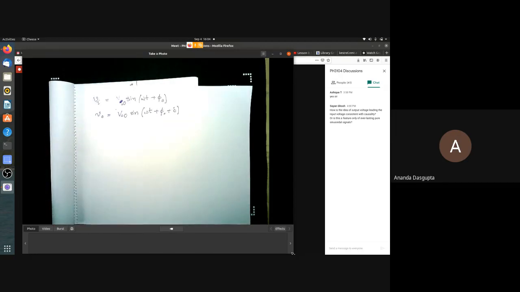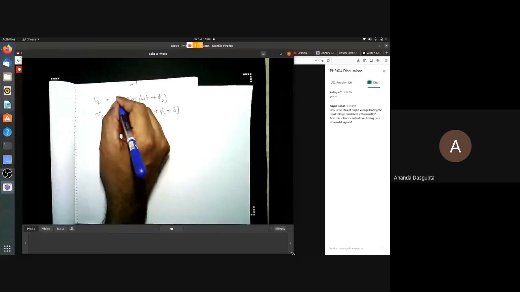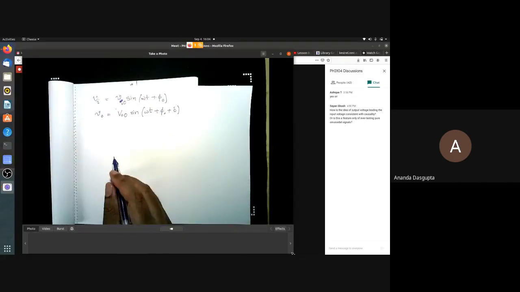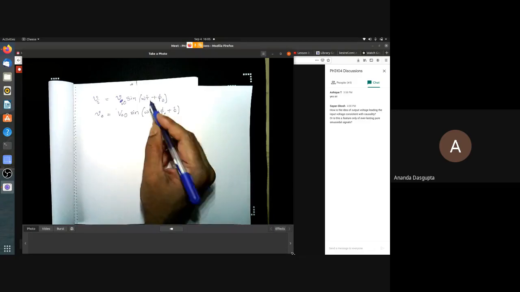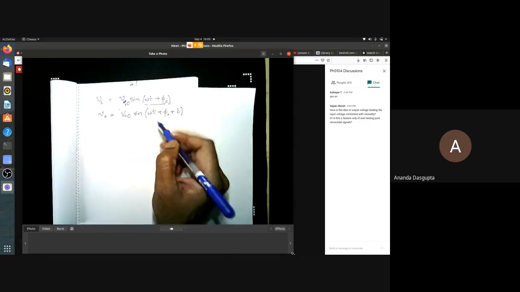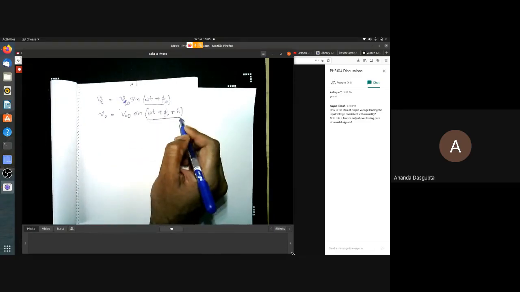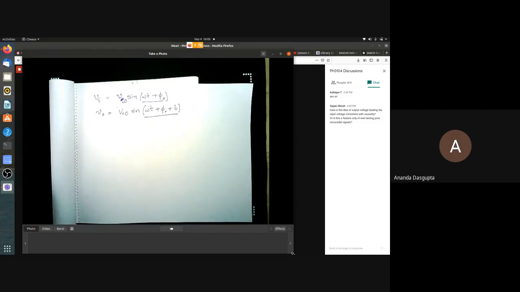So in a typical AC circuit, this is what happens. You have an input voltage which has an amplitude and a time dependence, an output voltage which also has its own amplitude and its own time dependence. The time dependence in both cases is sinusoidal, but there could typically be a phase difference. So it could be either sine omega t plus phi 0 or cos omega t plus phi 0. That's really the same function, just shifted in the time origin a bit. But there's also this extra delta phase shift.